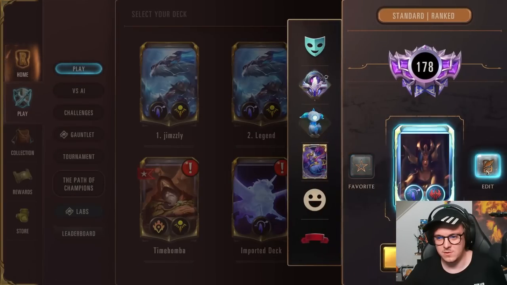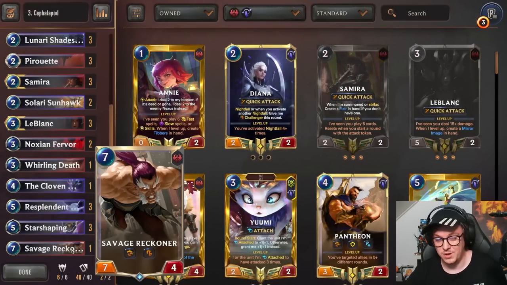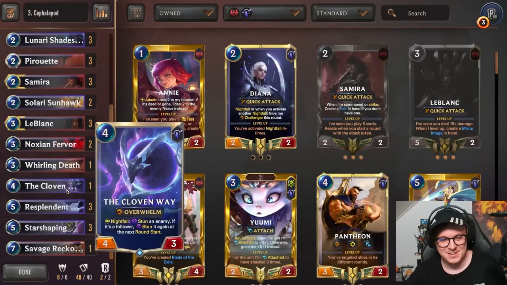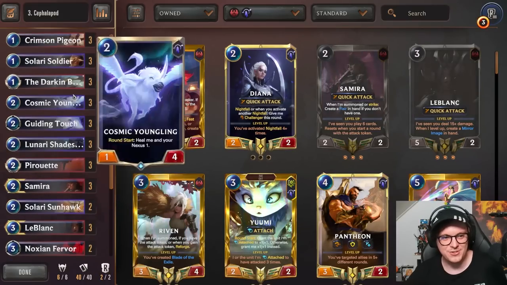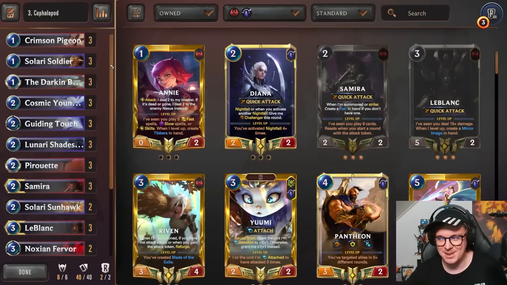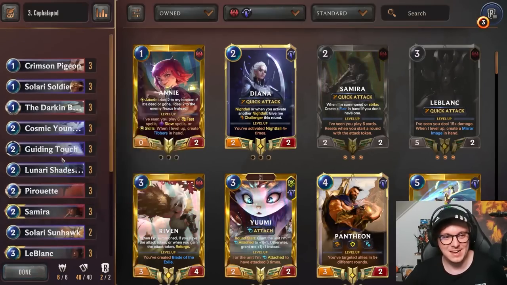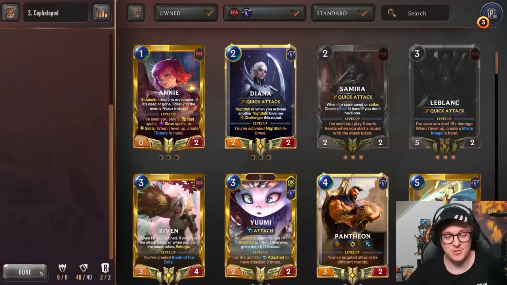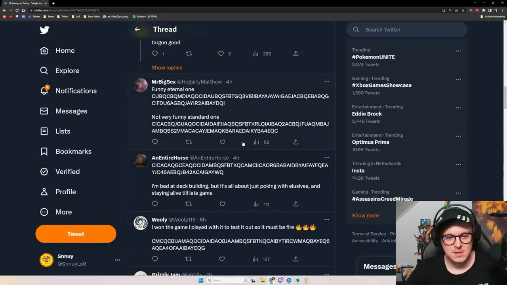Before we go, let's look at what Cephalopod was playing here. One Savage Wrecker? Clovenway? Yeah, there's no invoking here. This is not a big invoke deck. It's not. Sweet concept though. It's just Targon aggro, which I actually enjoy. Let's look for another deck.